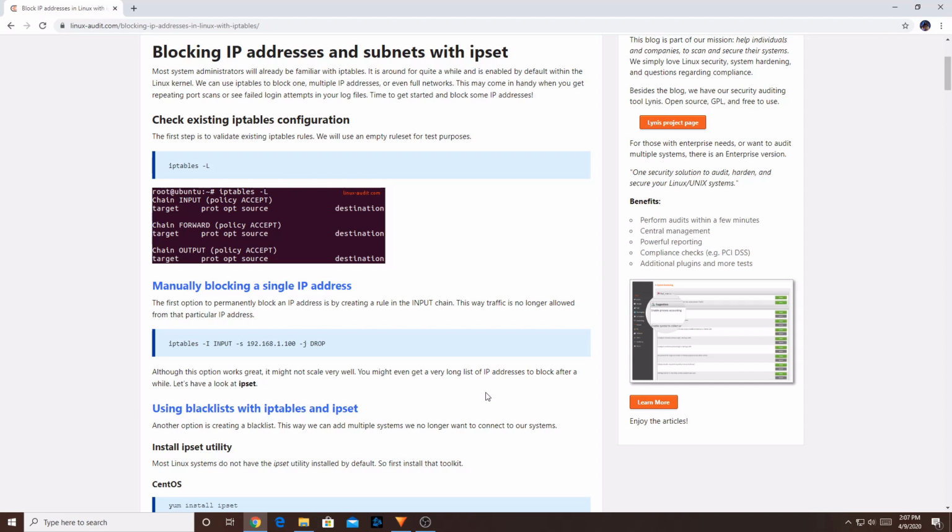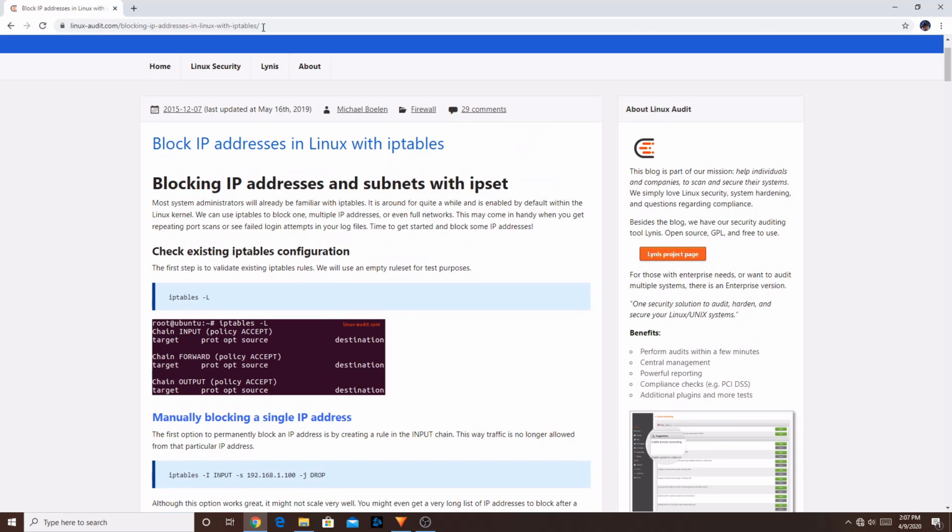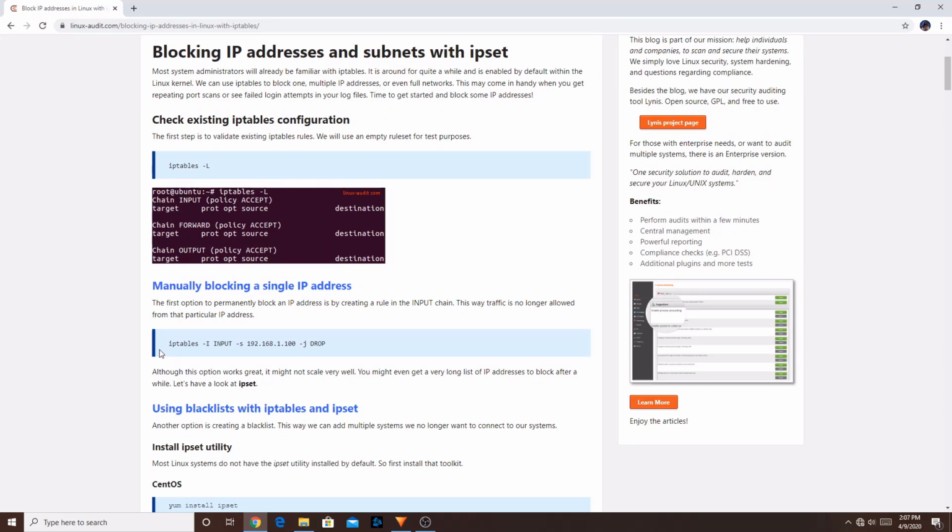So this is what I wanted to do with my project initially, and this is just a simple way to do it. Here I have this website, and it's just got a simple command to take any IP that's connected or any IP that you have and just block that IP address from the single device. So because this is on your local network, it's going to have that IP when the person connects through the network, and you'll be able to block it. So through the GitHub page and everything that we did before this, you're actually able to collect the IP of the person trying to break in, and all of that was just to detect if someone was trying to break in. So what we can then do with that is set up a script to make it so that we block that IP.